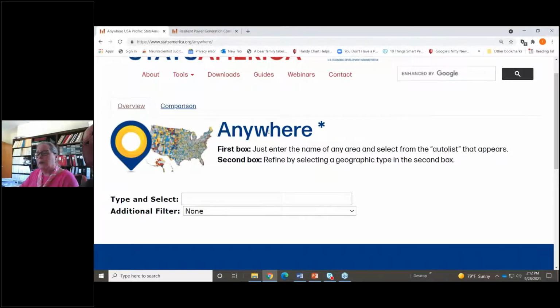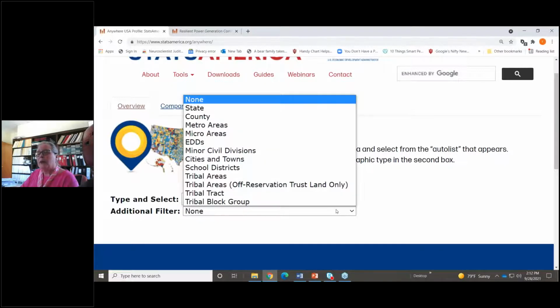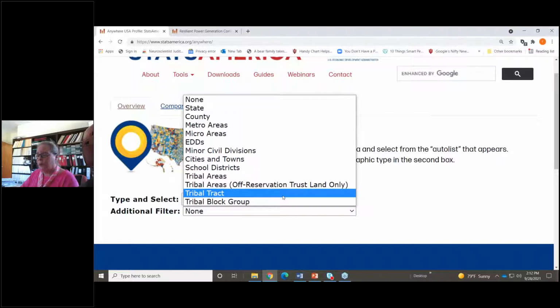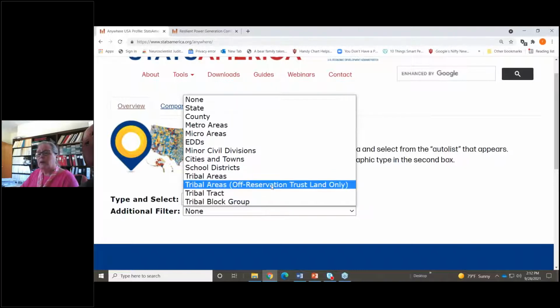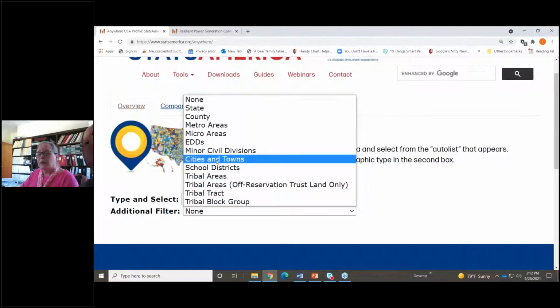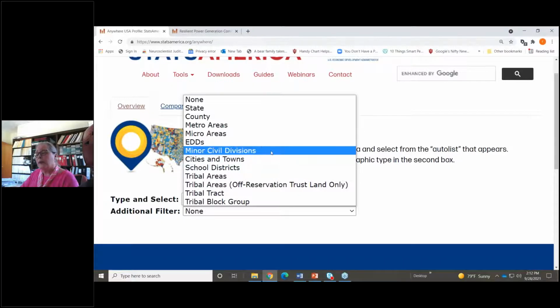With the Anywhere profile, and we call it Anywhere because we actually have a lot of different types of geography that you can look for. So it's not only cities and towns, but it's townships or boroughs, as some states call them, or other names that they might have.